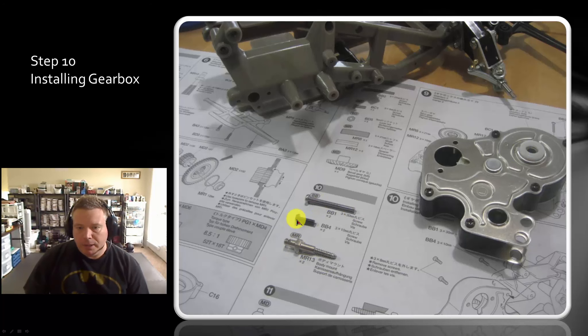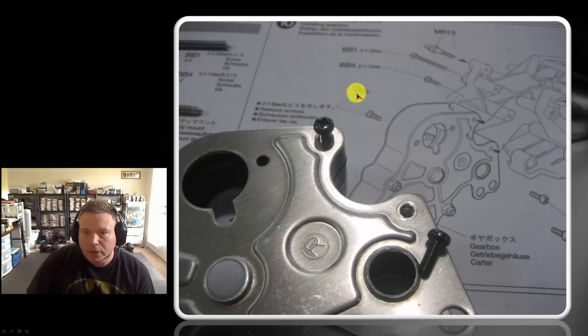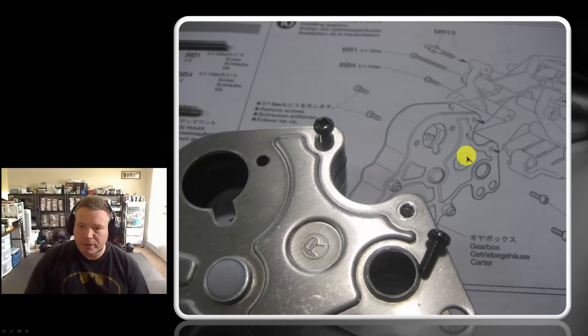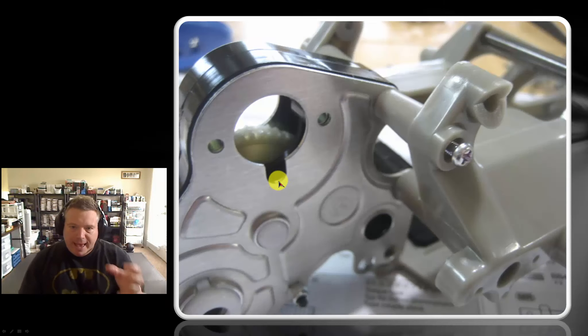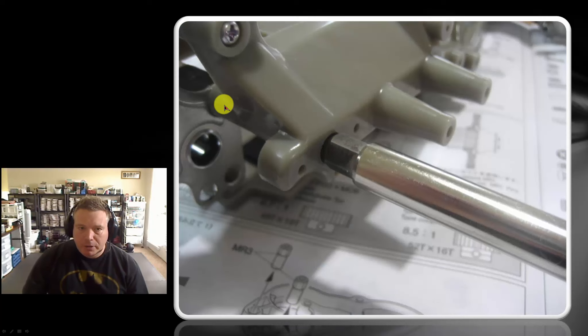Then we need the body mount and a couple of small screws and long screws. You actually have to take out the screws that you just put in — which is frustrating, but you can read where it says to remove screws. The four screws you installed, and the two on the back side, come out after you've put the thing together, practically within 10 seconds. Because you then bring the gearbox up into the chassis, the long screws go in from the top and screw into the spots where you just had the small screws as placeholders. Then you put the small screws in the bottom.